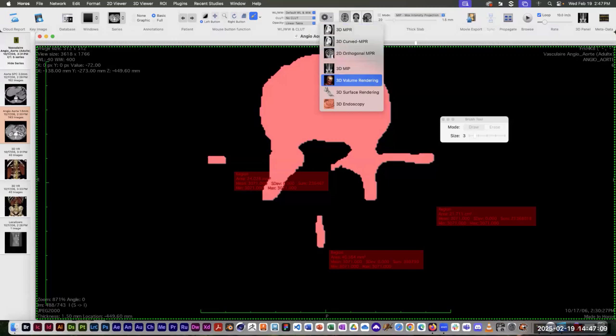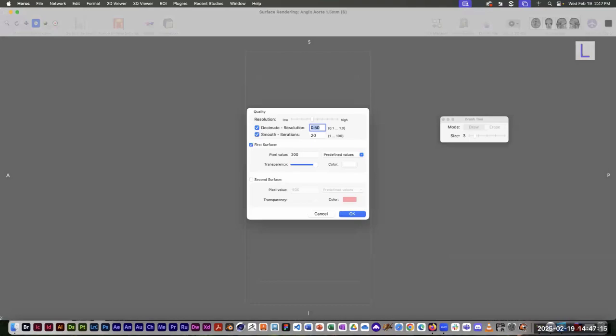So I'm going to go to my 3D tool here, go to 3D surface rendering. I may not have pointed this out before. I think I forgot to point this out. You can change the resolution of these surface models, which might actually give you better quality models. And I'm going to create just one surface, and I'm going to use the predefined value for bone. Because when you use the predefined value for bone, what it's looking for is a contrast between bright white pixels and everything else. Now, in this case, we have a really high contrast. We got bright white, we got solid black.